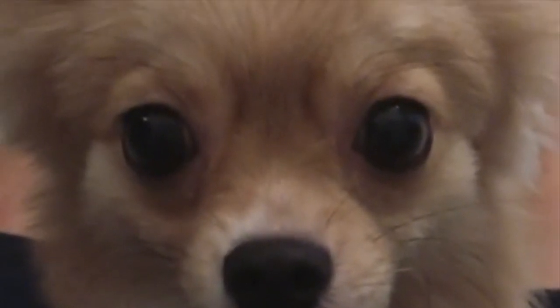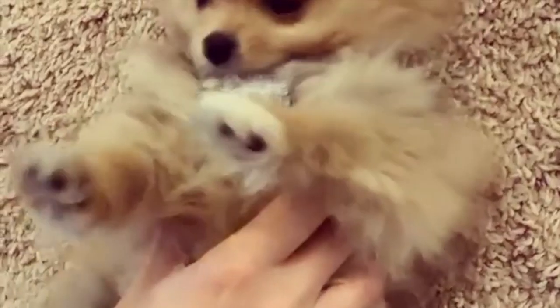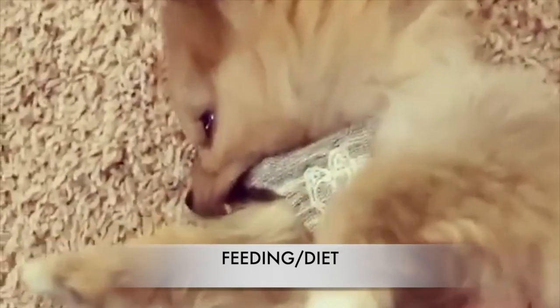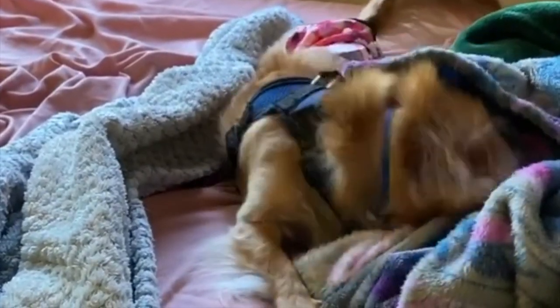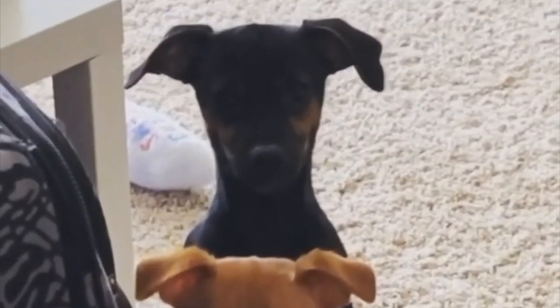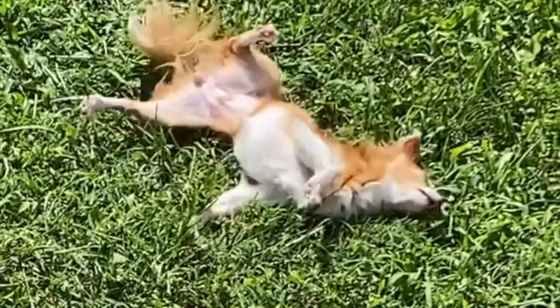Their low shedding is great for vacuuming, but does mean more grooming. They will need to be taken to the groomers at least every 2 months for a trim. These trips will also keep your pup free of mats and make sure their coat is super healthy. Feeding diet. A half cup of dry food is sufficient for these small breeds, as they only need 40 calories per pound of their body weight. Dry kibble is recommended over wet food, as Pomchi is known to suffer dental problems. For the type of kibble, it is recommended to buy a brand that focuses on small dogs, as they will have digestible, small-sized kibble.